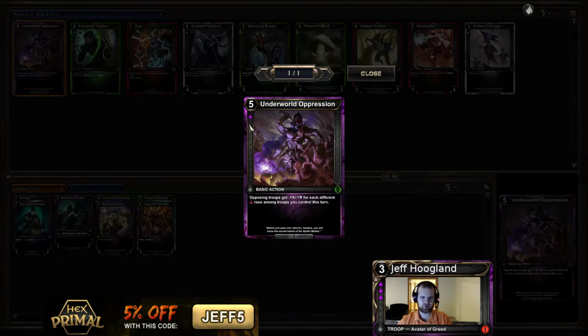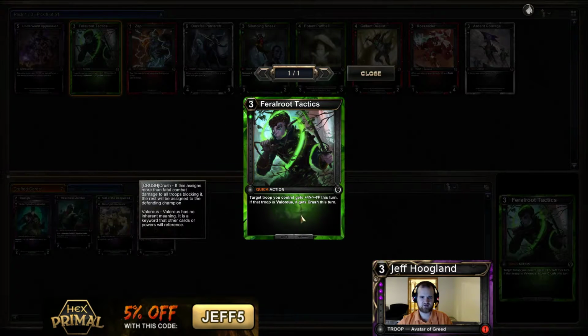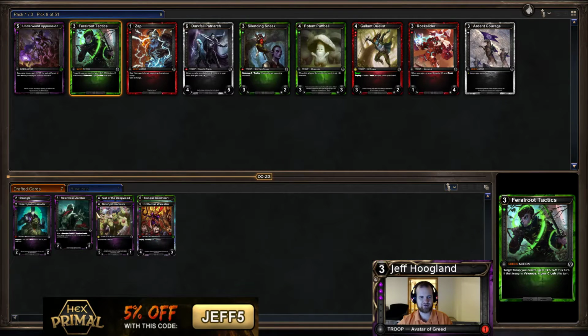So Underworld Oppression is a 5 cost: opposing troops get -1/-1 for each Underworld race among troops you control. I think this is a little bit narrow. Feral Root Tactics gives a troop +4/+4 this turn. If it's Valorous, it gets Crush. I don't know that we're going to have especially many Valors, but I think 1 Feral Root Tactics is definitely playable. There's nothing else in here.